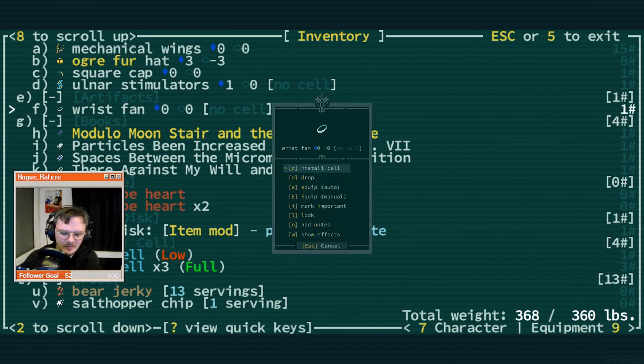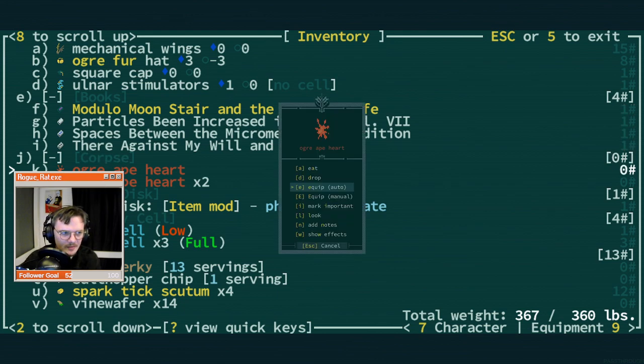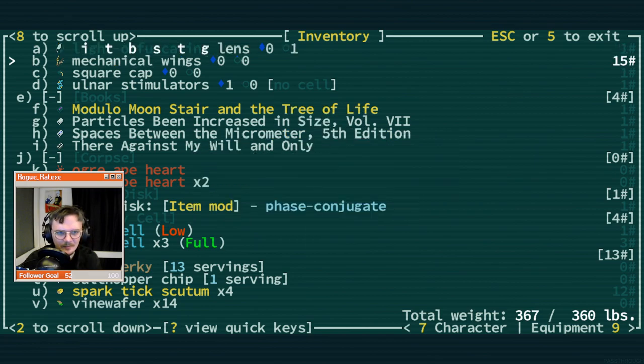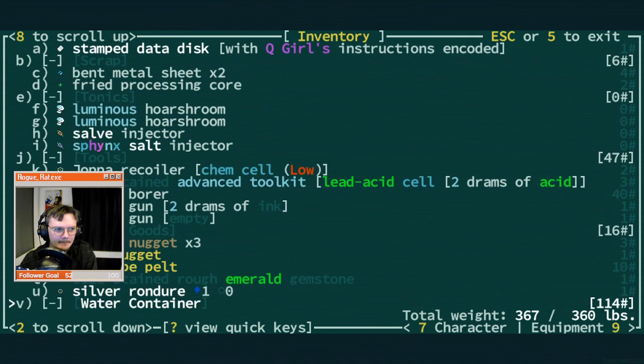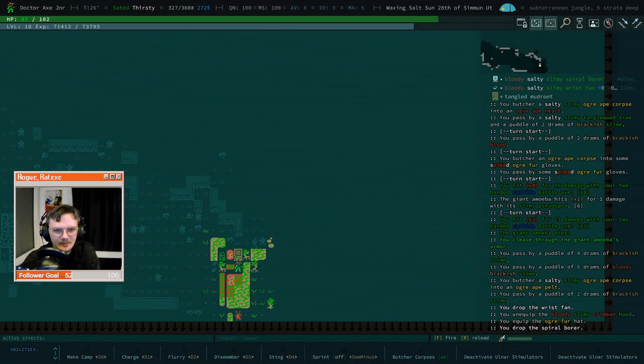You know what? Drop this. I don't care about the wrist fan. I don't care about the ogre ape hearts. Although they don't weigh anything, so I guess I can keep them. Need to wear this, absolutely. You know what? Drop the spiral borer, it's too heavy, man. Way too heavy.